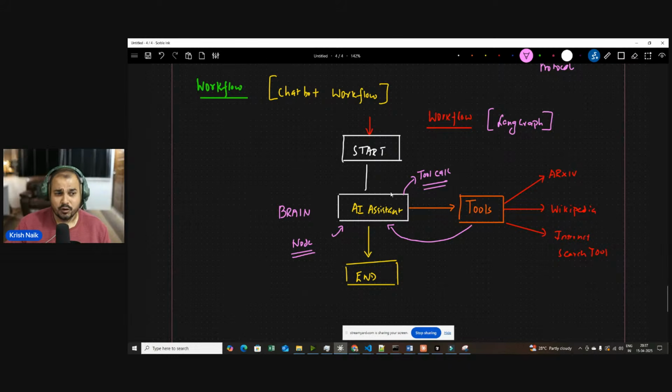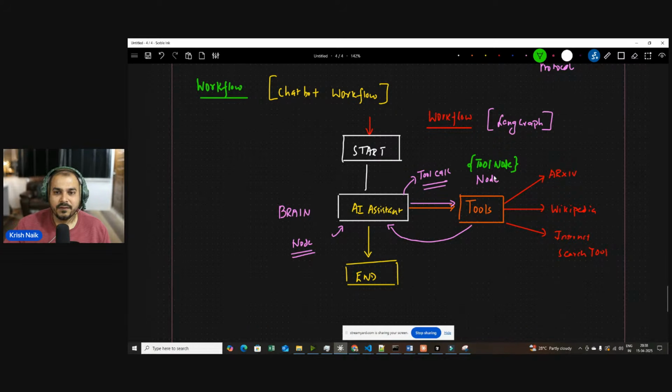I will show you practically how we integrate it, so don't worry. Once it knows it needs to make a tool call, it goes to this particular node. This will also be a node, and I will name it the tool node.